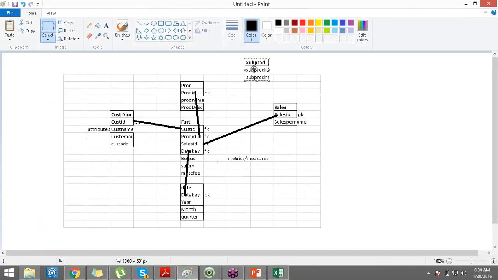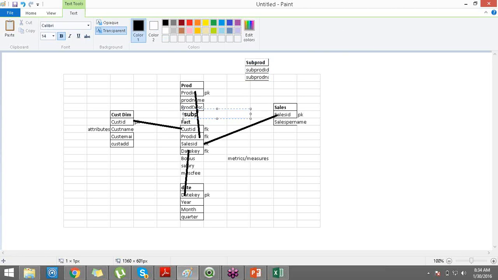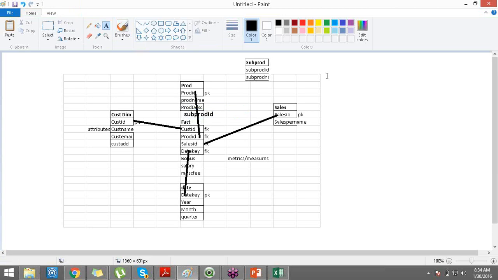Now you can see there is a relationship between your subprod and the product, between those two dimensions, like subprod ID and subprod ID.